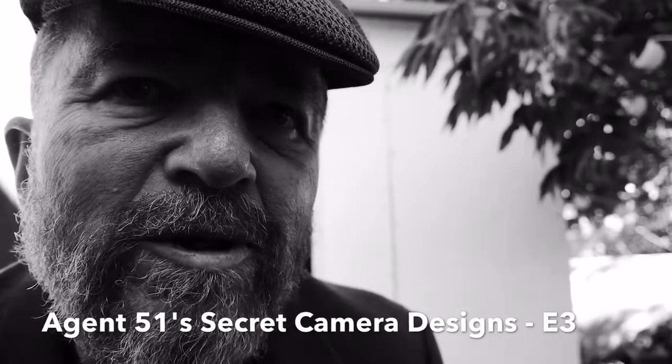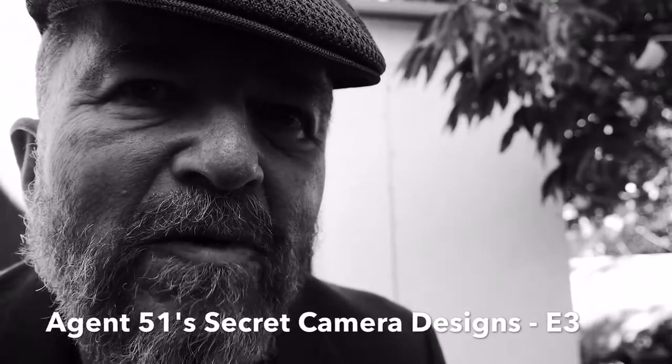These are the secret camera designs of Agent 51. In my last report to you, we covered what I've been able to find on Agent 51's first falling plate camera, that large wooden box that I showed to you last time.